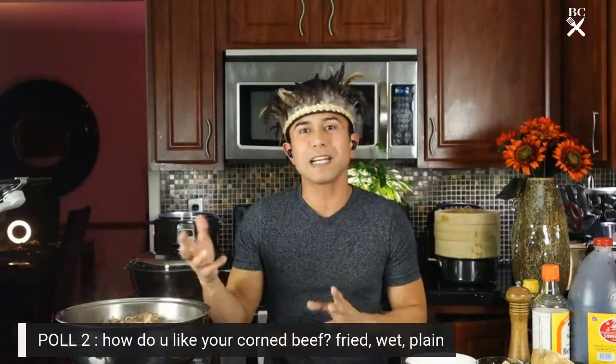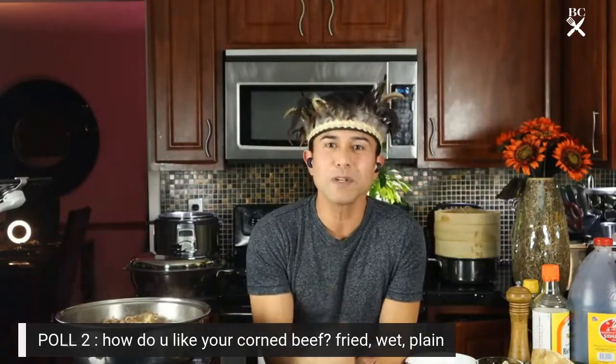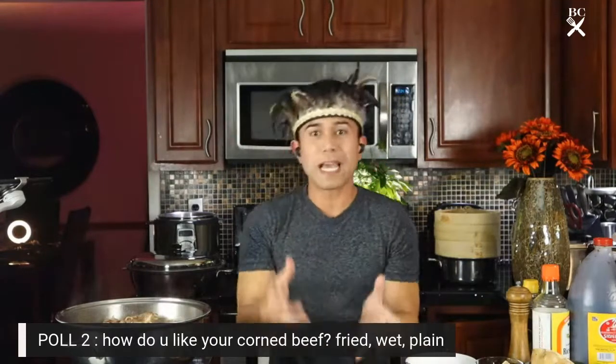So pag fried, ito papakita ko later on, fry ko yung corned beef. Pag wet, paminsan-minsan yung iba, naglalagay ng onion pero nilagyan pa ng tubig para medyo masarap din sa lalamunan. At plain, so yung iba, diretso lang from the can, diretso.